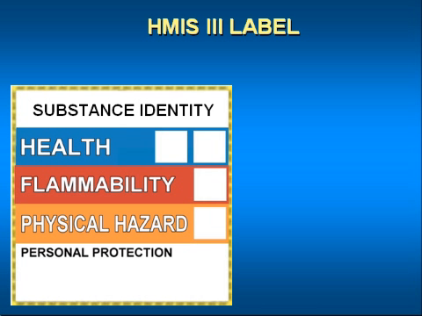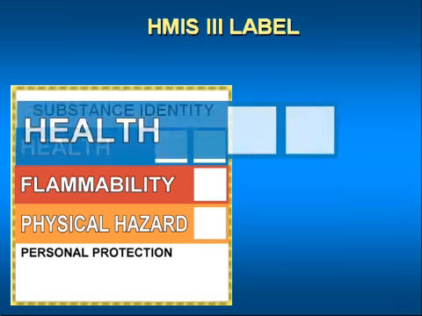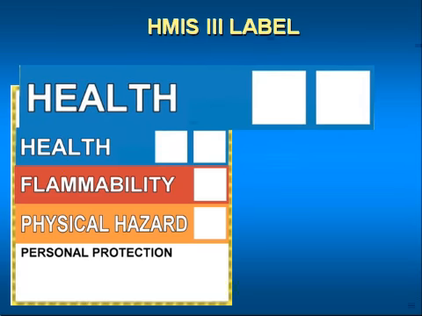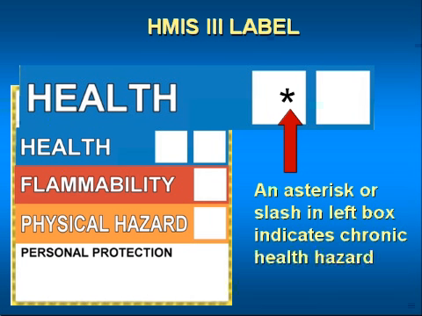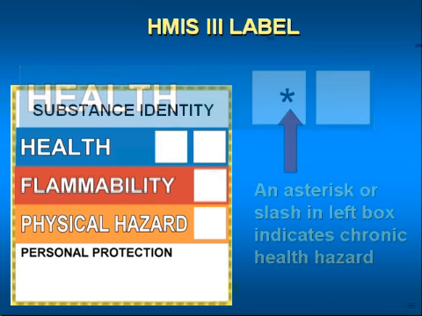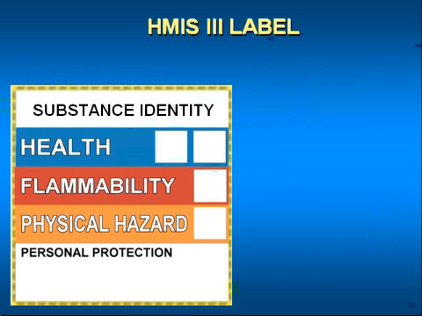So just like the other one, the blue section will identify our health hazards. The difference in this label, as you can see looking at the screen, is that it has two white boxes in it. The left box, if we find an asterisk or a slash in it, without any other knowledge or without an MSDS sheet, a firefighter knows immediately that exposure to this chemical presents a chronic long-term health effect. This is a piece of information that is critical to their performance of their duties and to our survivability in an emergency situation.